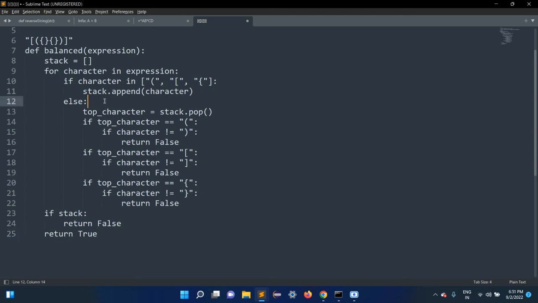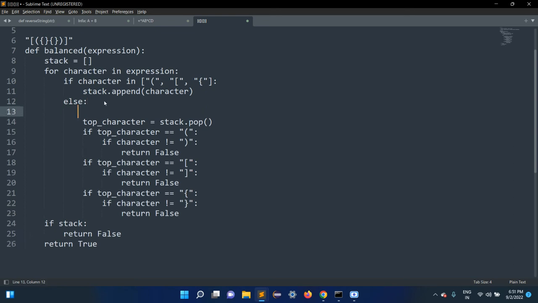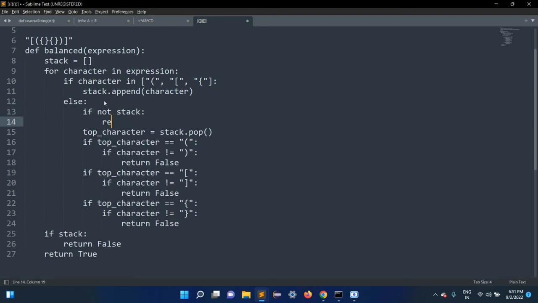So now again I missed one more expression here. First we have to check if not stack, then return false. So let me first run this code and then I'll explain line by line.